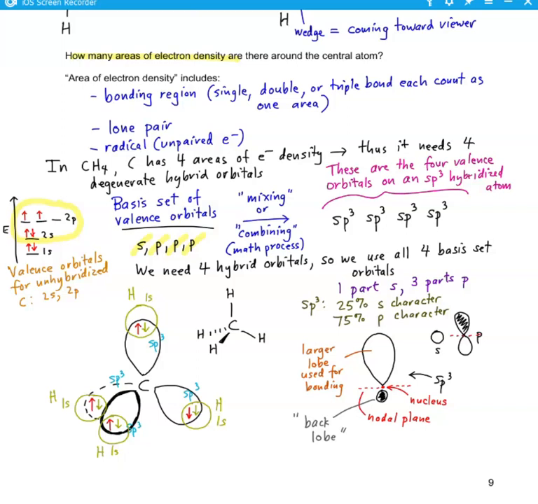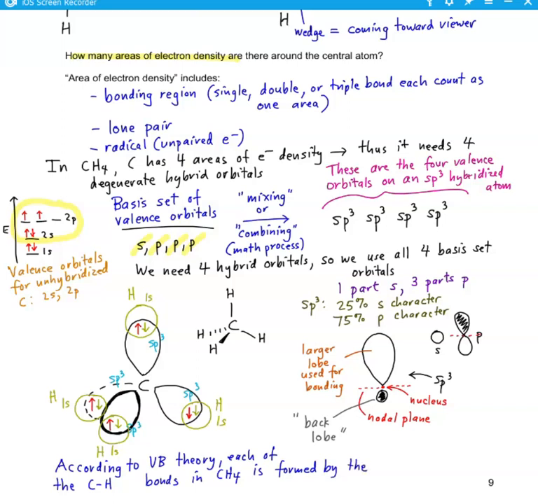Okay, so this is a fairly crude picture of the valence bond model for the bonding in methane. And so what we would say is the following. According to valence bond theory, each of the carbon-hydrogen bonds in methane is formed by the overlap of an sp3 orbital on carbon and an s orbital on hydrogen.